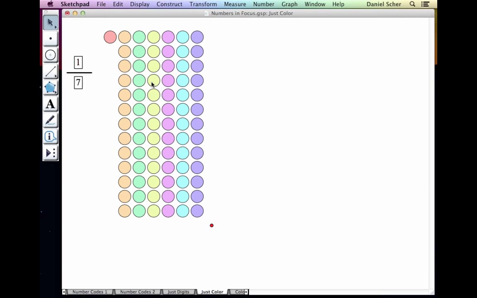For instance, what happens if we change this from 1/7 to 2/7? And we'd have to see both side by side here, but it's interesting that when we change from 1/7 to 2/7, we have the same string of colors. It's just in the same order. We're just beginning at a different color. And I can change this to, say, 4/7, and again, we get the same colors, just starting in a different place.